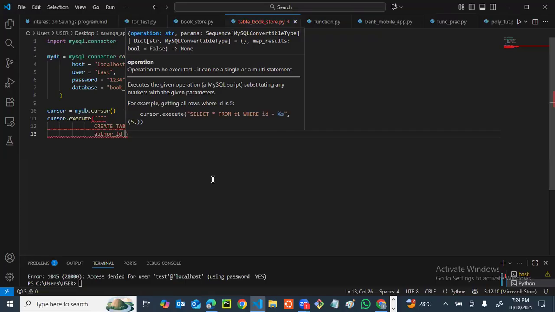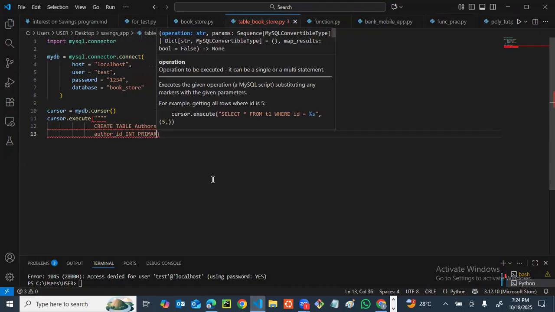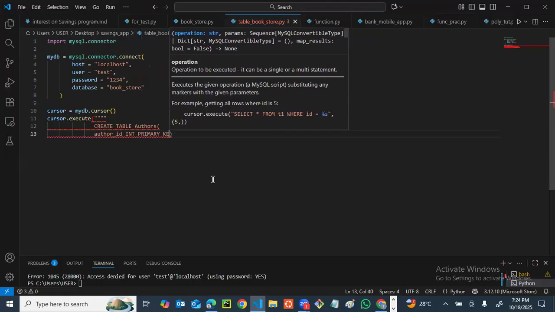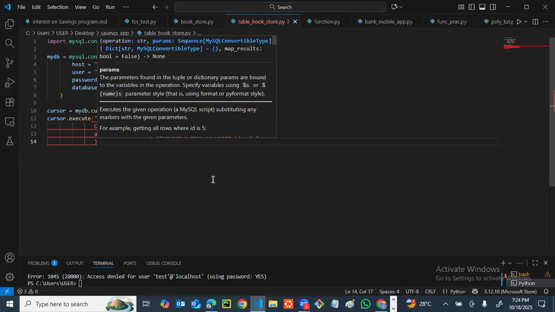And don't forget, another thing we want to do is state our data type. We've covered all of this in our last session, right? So you want to say author ID, and we want to say the data type, and we now want to state that this should be our primary key. So primary key, I was emphasizing in our last session, right? So this is how you define it.